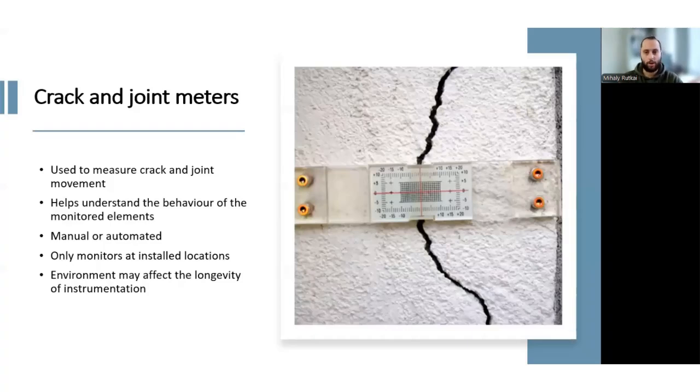First up, crack and joint meters. These devices come in many different variations and forms, with the most old school versions similar to the one you see on the image here. These devices are fixed directly onto a structure and measure the development of cracking and movement. They work by measuring relative movement between the two parts of the sensor. Modern and more expensive versions are usually installed with data loggers, and these are often able to transmit their data wirelessly without ever having to return to site.